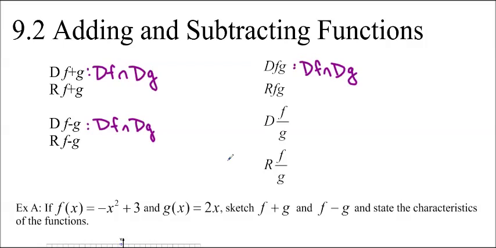The domain of f over g is very similar but not quite exactly the same, because we have to have an extra restriction, which is that g cannot be equal to zero. So the domain of f over g is the domain of f intersected with the domain of g where g is not equal to zero, because we don't want to have zero in the bottom.